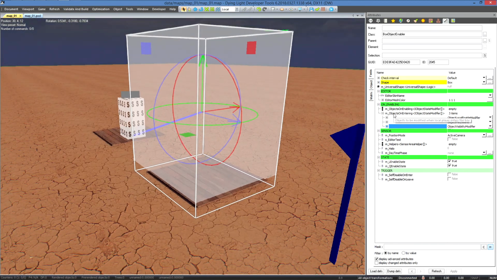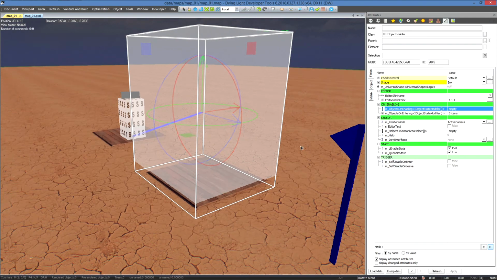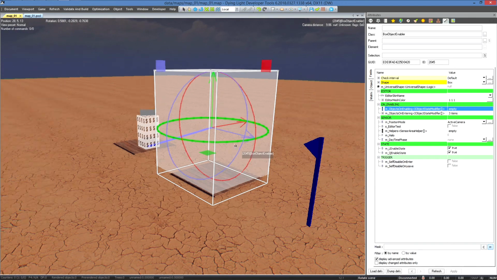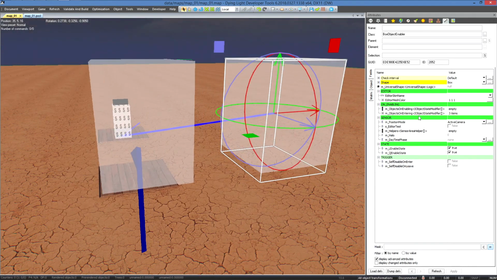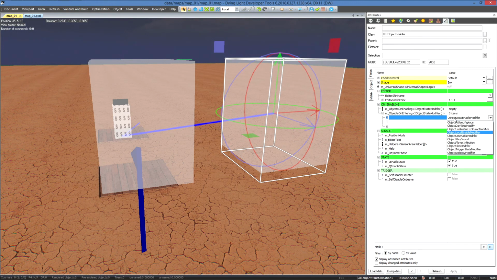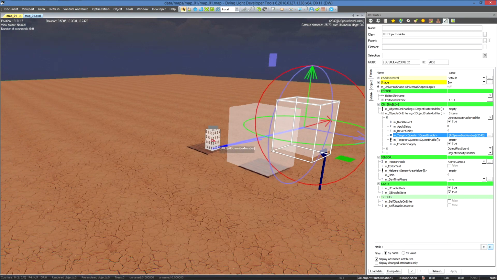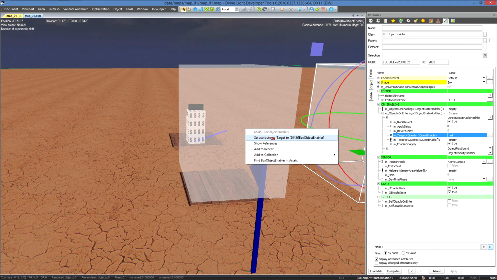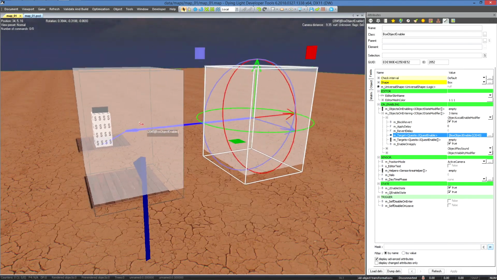This is on entering. You also have on enabling. You can enable this box object with another one. So you can do target. Here we don't use the spawn, so we clear that, and then we set this one. So when we enter, this one enables.